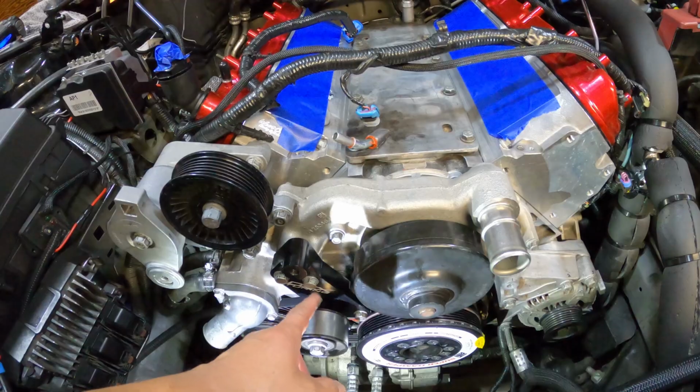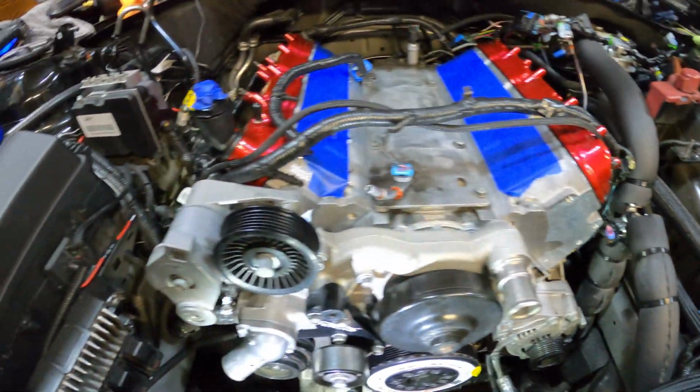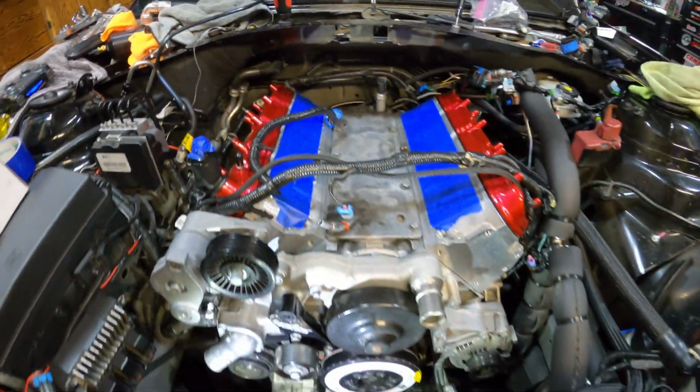Got the relocating bracket, DSX. It's happening, people. It's happening. Let's keep it moving.